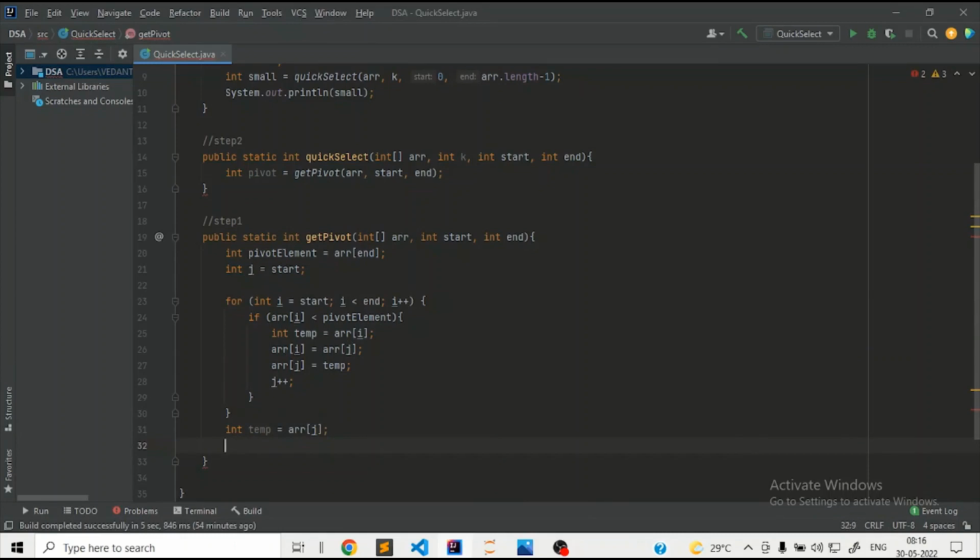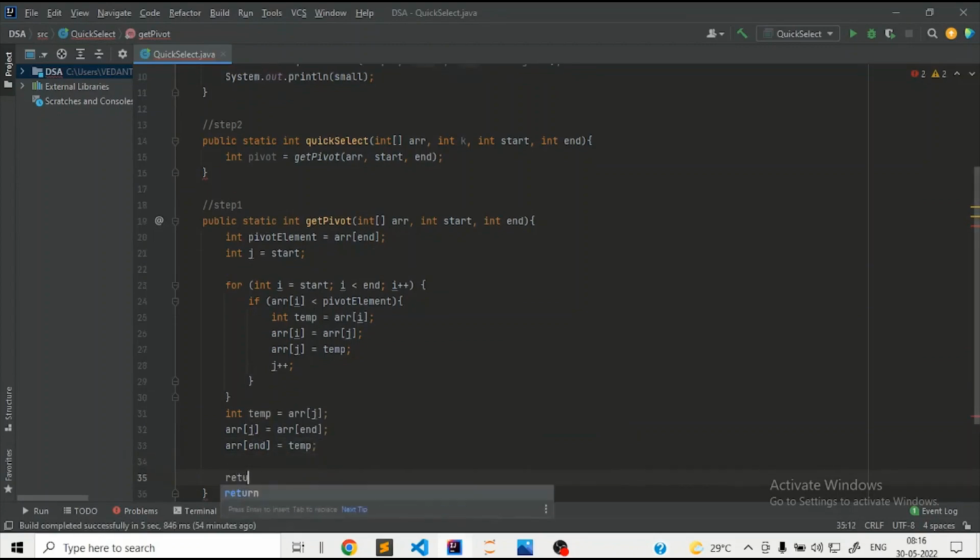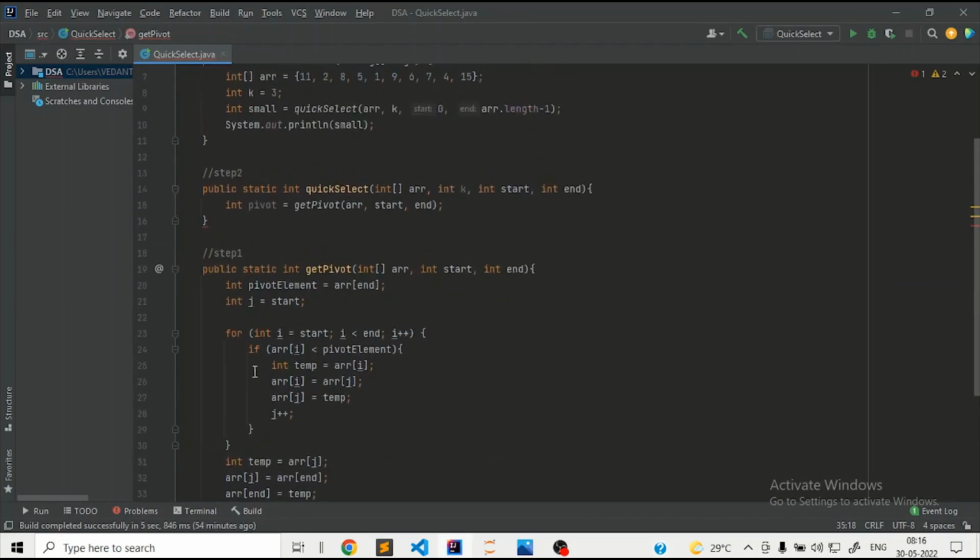Once we swap it, the pivot element is going to come into the pivot location. So ARR of end equals temp. And then we will return the index j, that is the pivot location. So this is all about the first step.